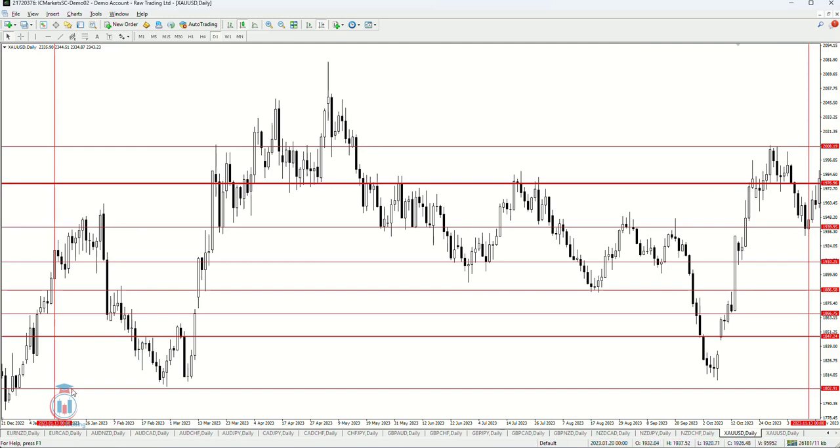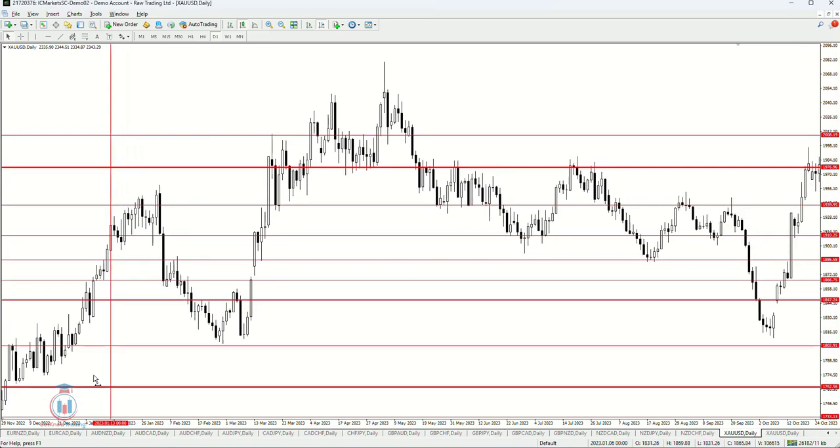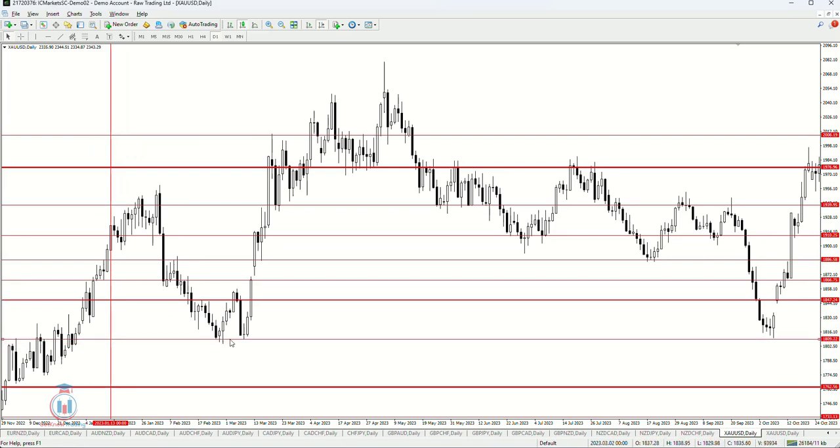Now let's see on the bottom side how the price behaves. We can see that the price is touching and also very close to this one, but I will move this slightly above because the price is also coming very close to this price level. We can see it here, it's touching, and this is very close, but in this case the price has gone up and returned back down. This did not respect as a support and a resistance, but I will leave it as it is right now.